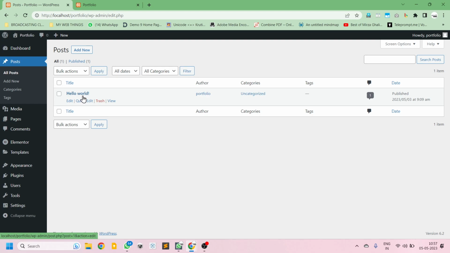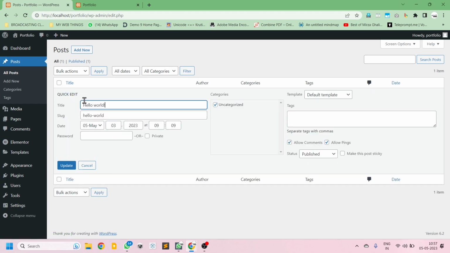By default we have this in WordPress. We can delete it or we can modify it also. The way we do it is by clicking on these options here. So edit, quick edit, trash and view. Quick edit will allow you to quickly edit the settings of the blog post, publish it, or keep it pending for review, or set it as draft, that means unpublished. Basic settings, we will learn about these things in upcoming sessions.